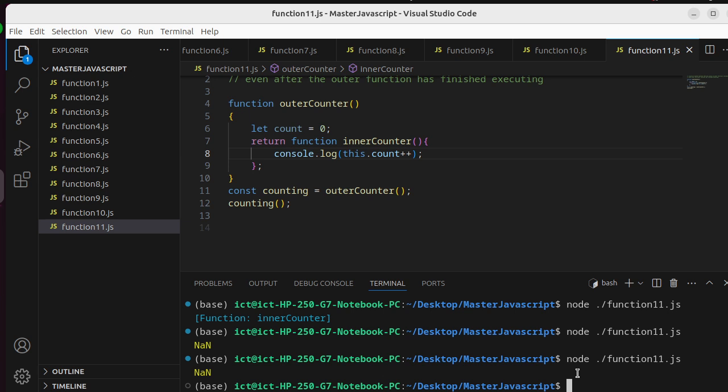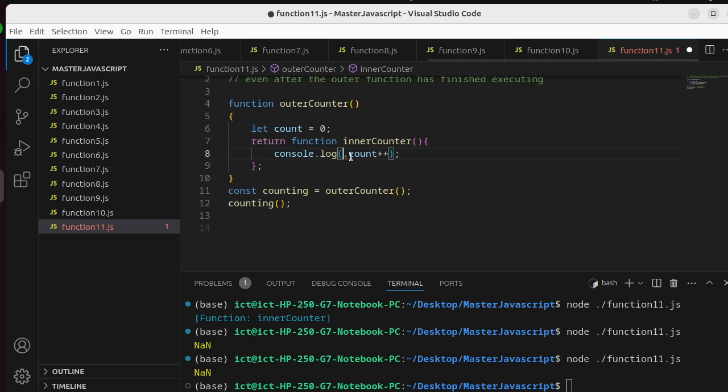Okay. Or instead of using this, let's just talk about the count++ and see what happens.